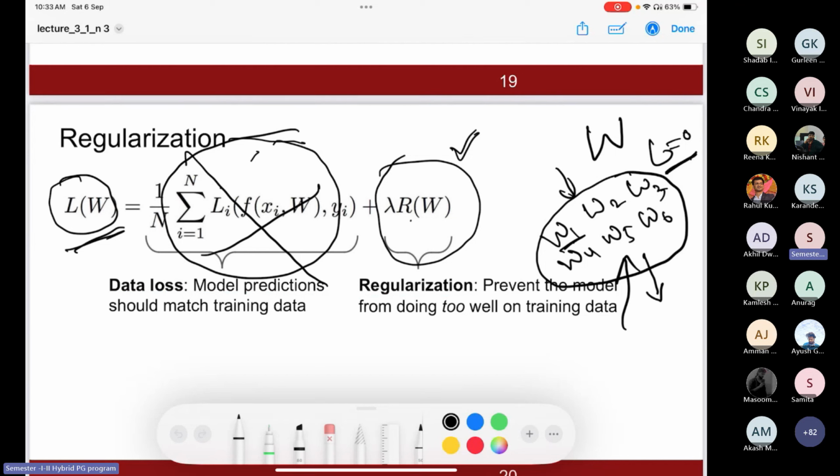So the first part is trying to give you the model which can fit on the training data. That means it will do well, or it will give you the right class every time on the training data. That means you'll be getting loss equal to zero or close to zero. So that part is involved in the first, and that's what is the data loss. So here your model is getting trained on this part only. You're going to get the best W, or the W which can give you loss equal to zero. That is happening in this part only.